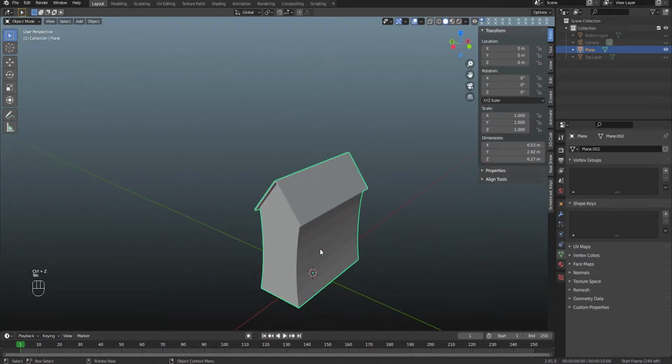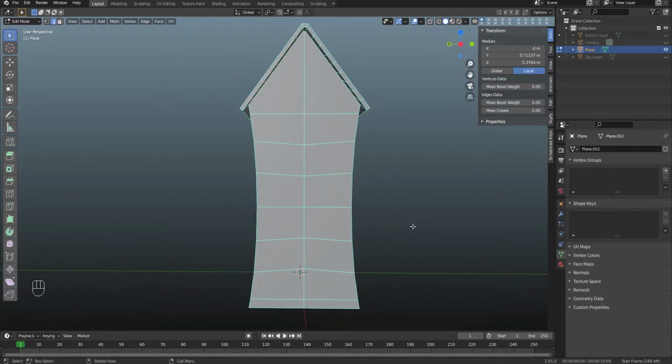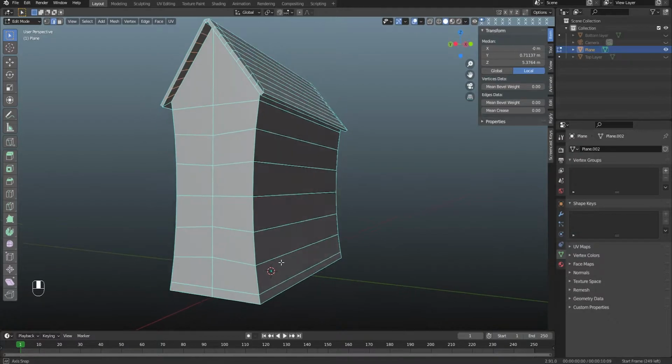No, not good enough. Okay, so after doing this, now it's time to create some floors. Actually, I'll not be bothering much about creating multiple floors.